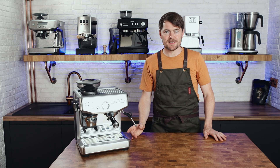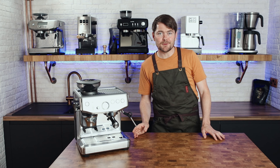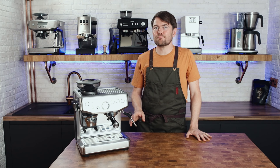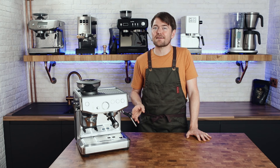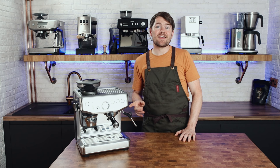I think that does actually make sense, and I do think we'll see more assistive machines from Sage or Breville - I'd be very surprised if we don't see one with auto steaming, given that the Bambino Plus, the Barista Touch, and the Oracle Touch all have that. Having said that, I do think that steaming milk and getting decent texture is very simple with these machines, and even more so with the Barista Express with a single hole tip - it's so forgiving during the aeration phase. Most people will get the knack of producing pretty decent texture with a bit of practice. I just hope they don't mess about too much with future versions because for me this just works.